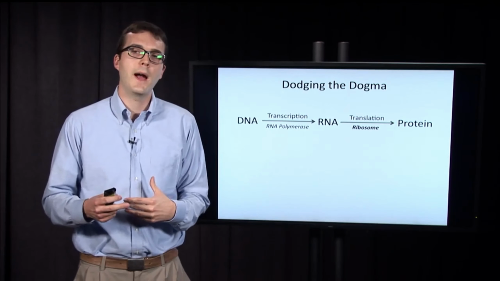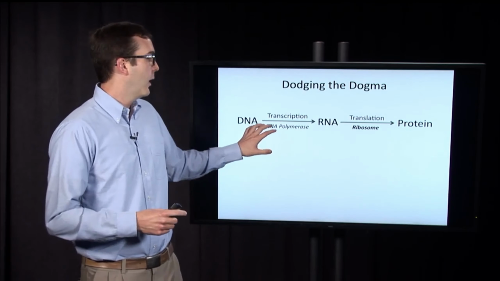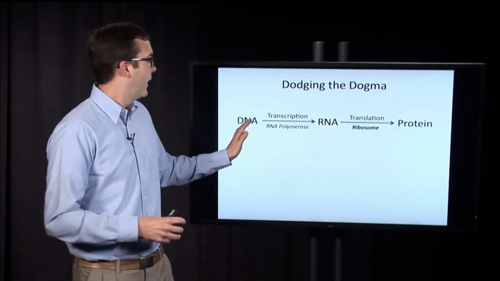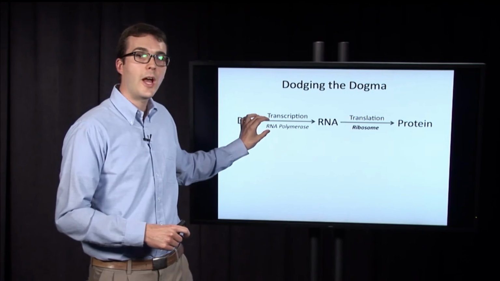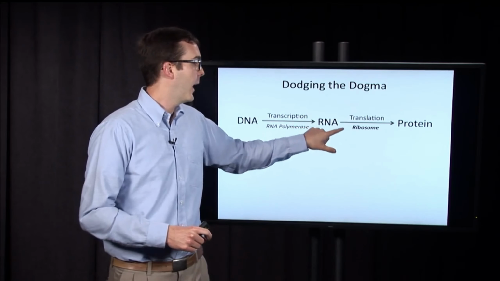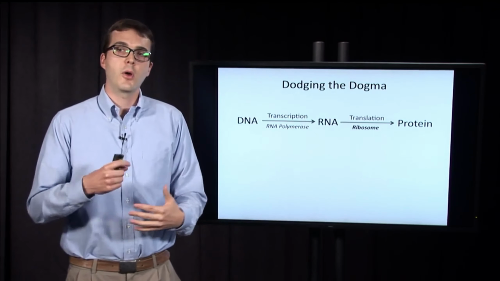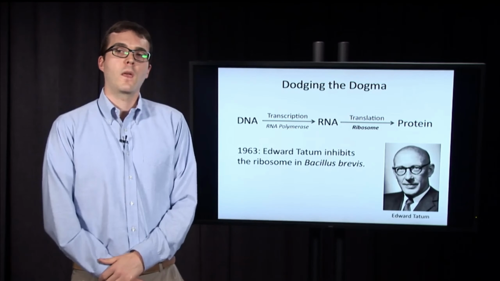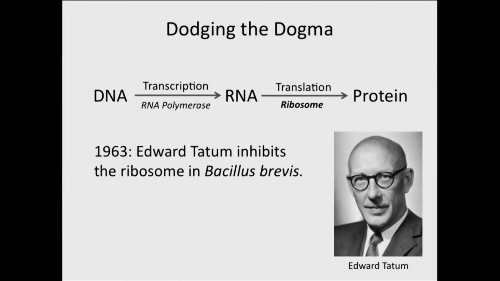So to learn a little bit more about this process, I mentioned that it's a beautiful molecular process, transcription and translation. Transcription is carried out by a molecule called RNA polymerase, and translation is carried out by an enzyme called a ribosome. An obvious idea, to test whether an antibiotic peptide is maybe outside of this dogma, is to say, well, let's shut down the ribosome. If the ribosome is in charge of translation, let's shut it down and see if these mini proteins are still getting produced. So in 1963, that's what Edward Tatum does.